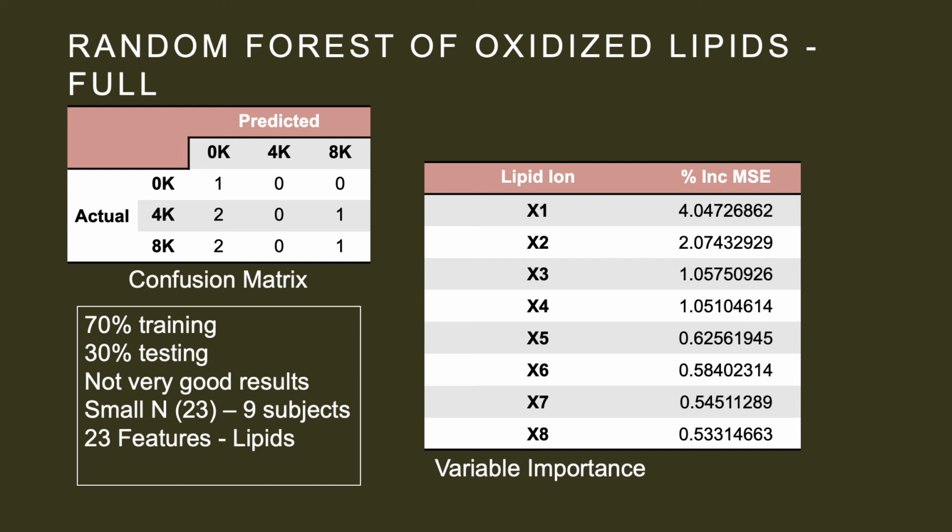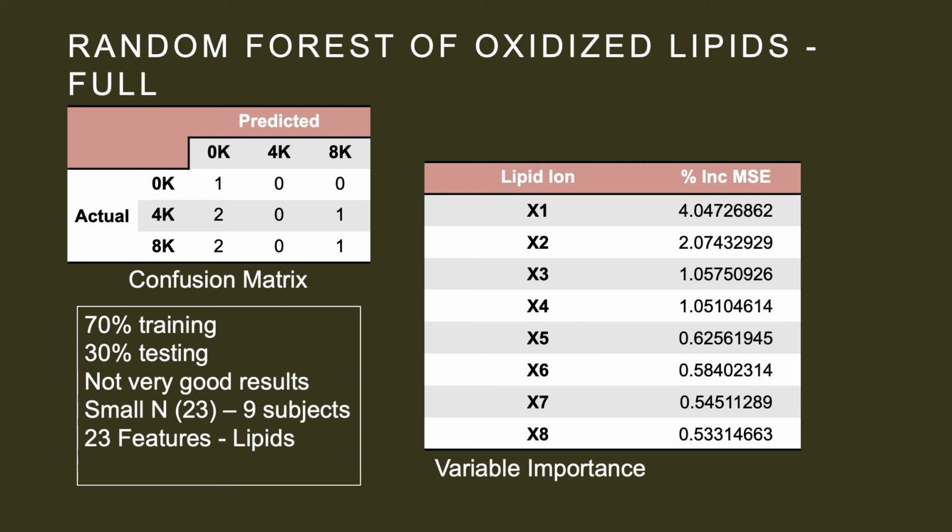And the nice thing with random forest is that we can get a variable importance of the original variables to see how well they're driving this prediction. So there were 8 variables here, and the reason it was cut off after this 8th variable is that the next one in the percentage MSE was quite a bit lower than this. There was a pretty good differentiation between this 0.5 and the next one, which I think was around 0.1.